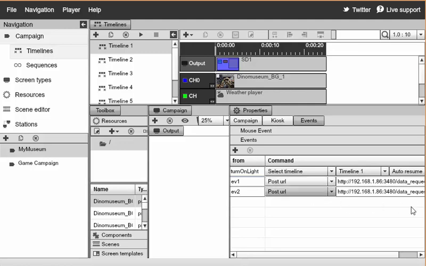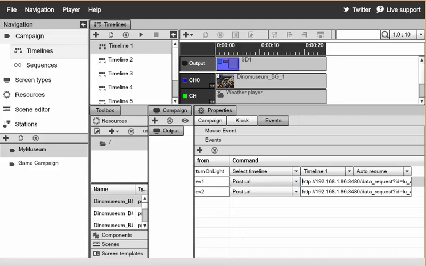Remember I told you that Vera by default also knows how to receive post commands. So we've specified the IP address of the Vera device as well as the port. And we have a specific command over here, and you'll have to look at the Vera manual to see what kind of commands, and they support many different commands for many different devices. But again, we don't really care. We just do a post command, so it's really up to the manufacturer for whatever smart hub device that you've purchased.